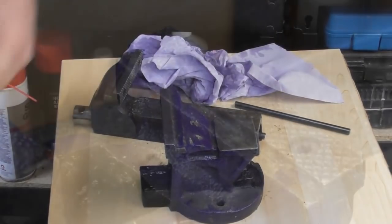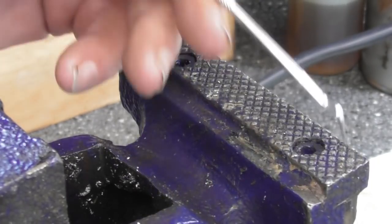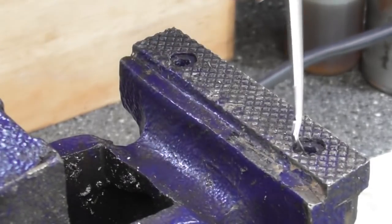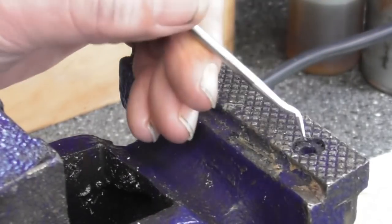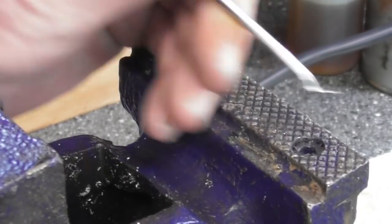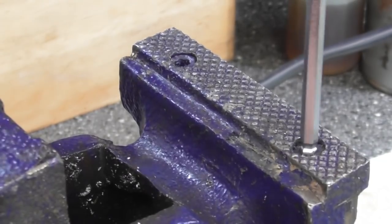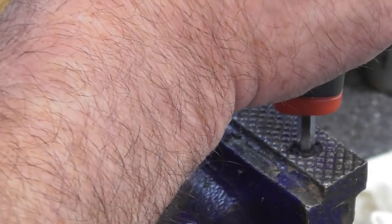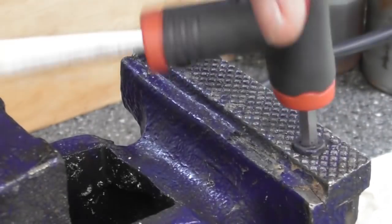That's a good start. Well, as you can see, the blue paint, I think it was just dunked in a vat of it, because it's all inside the serrations of the jaws. And the Allen bolts here, I'm pretty sure that they take a 5mm Allen key, but they're completely full of paint. So just taking a little pick and trying to peel the paint out. I've got a 5mm Allen key here. The ball end does go in. The plain end, I might get it now. Yes. Okay, so I'll probably be replacing those. I would imagine that they're M6s.